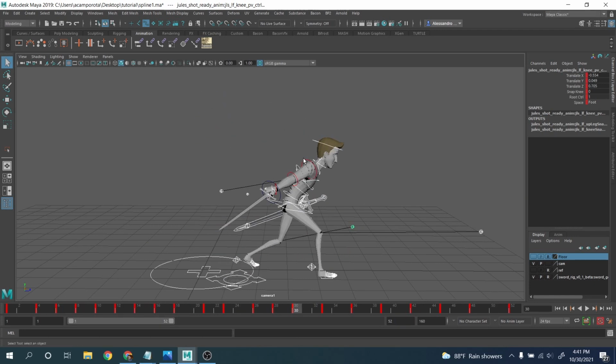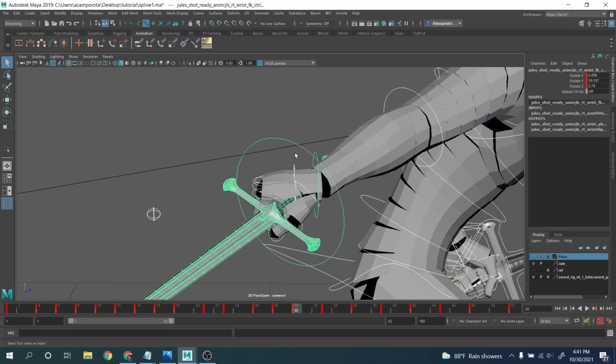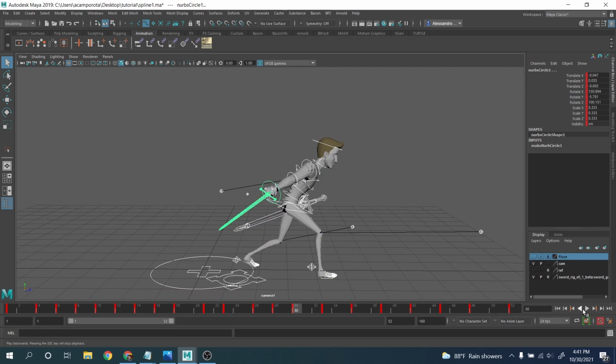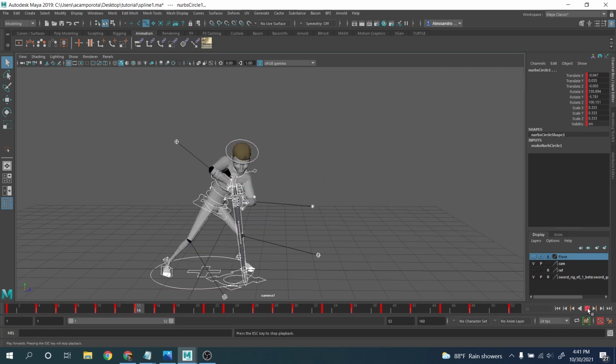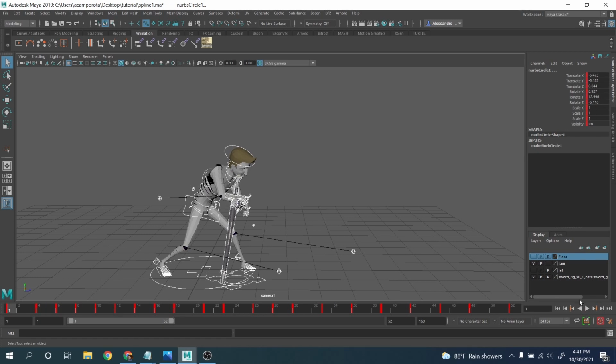Okay, we can select these three controllers as well, because now we're gonna adjust the timing a little bit. And so the thing that I wanna do is, right, this one as well. I wanna start to adjust the timing, all right, guys? Because at the end of the day, we try to do our best when we go in step mode, but it's always a bit different when we go to spline, right?